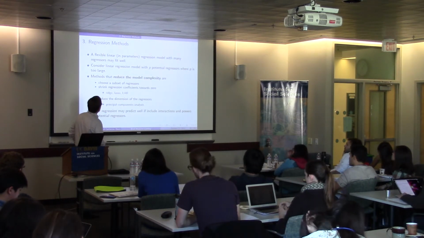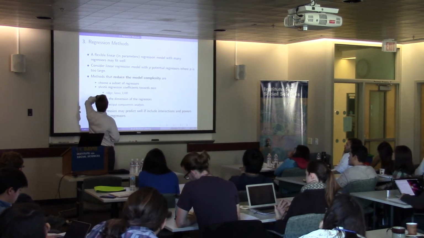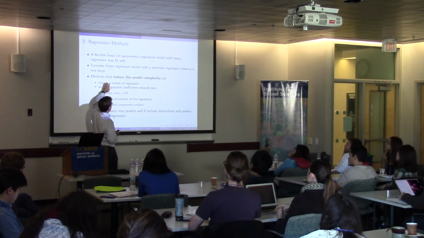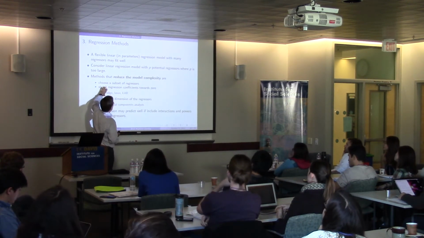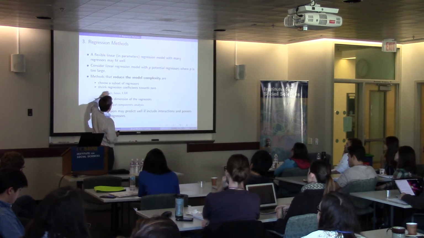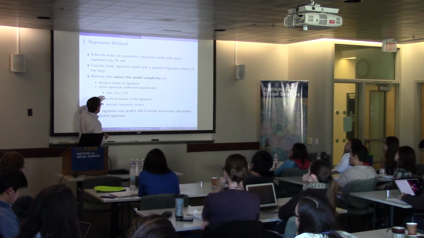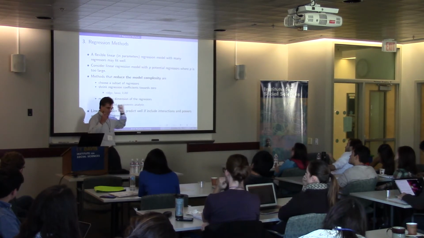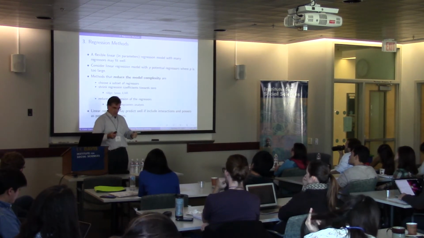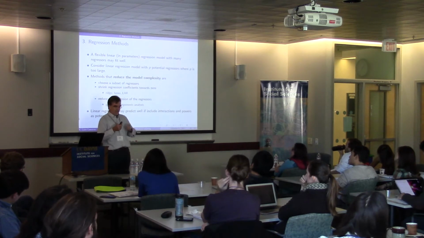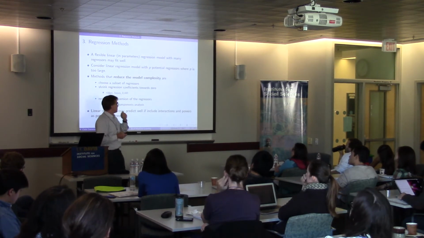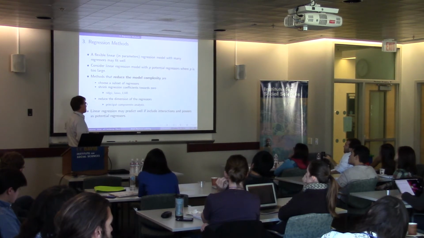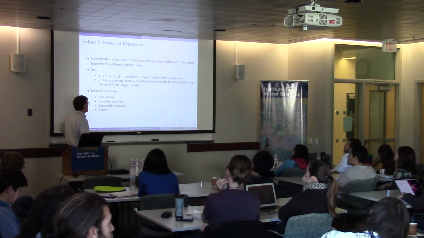Okay, so methods to reduce model complexity. Don't go too overboard. Choose a subset of regressors. Shrink regression coefficients towards 0. Reduce the dimension of regressors. So, say we've got 100 regressors, I'll just go with the best 10 linear combinations of those regressors in terms of fit. So I'll go through these, and this one right here may predict well, include interactions and powers.